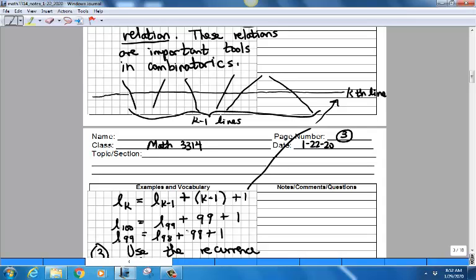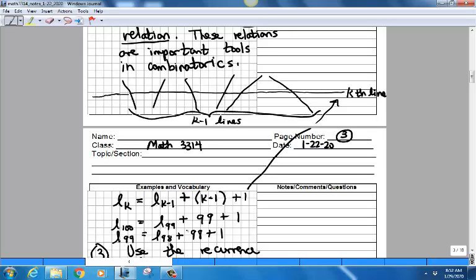So it's going to be a little bit of work to actually compute L of 100, because I have to write down all these equations, get down to L0, and then go backwards, filling in all the values. But I could do it. That's a systematic method. It may be easy to program this, or use an Excel spreadsheet. Well, that's programming it. Same thing.